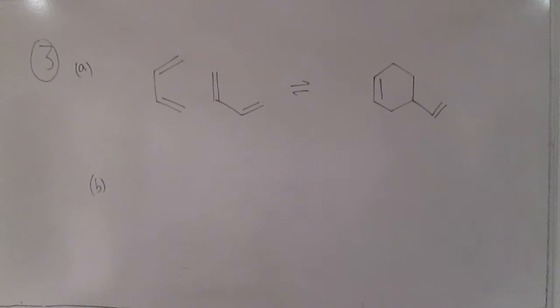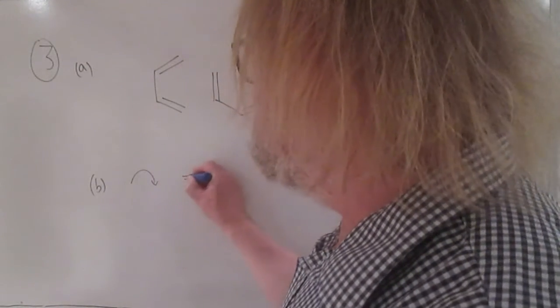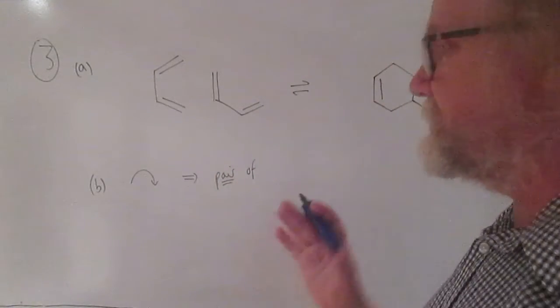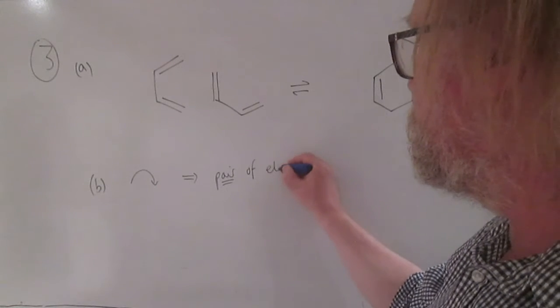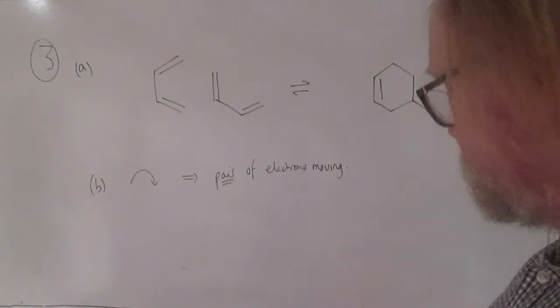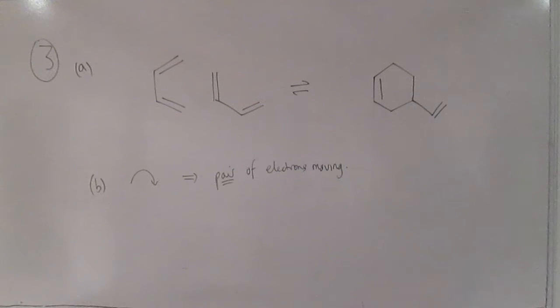B then asks what you mean by a curly arrow when you're writing down a reaction mechanism. That actually is a very popular exam question, and lots of people always lose marks because they say, oh, it shows electrons moving, but it's more specific than that. A curly arrow means a pair of electrons. Okay, so it's much more specific than just saying it's some kind of electron movement. It's a pair of electrons moving. And you've got to know that, and you've got to be ready to think about that as what's going on when you're writing out mechanisms and thinking about what they mean.